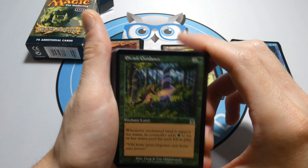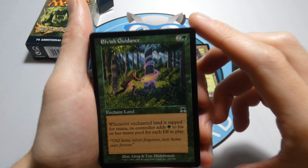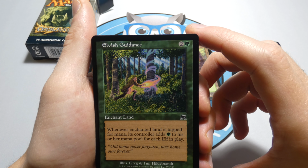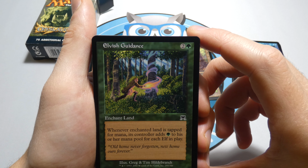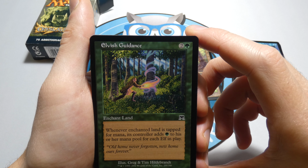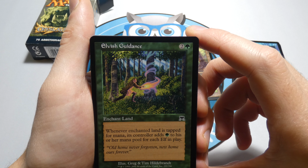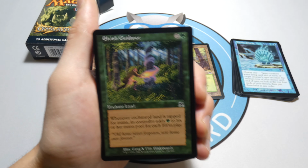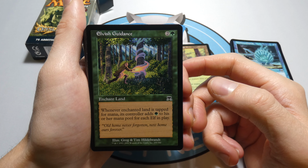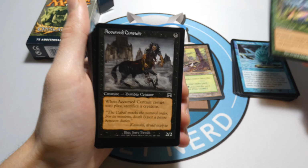But still pretty sweet. Got Elvish Guidance. She's just, or they're communing with the trees. Some energies popping out of their hands. Enchant land for 2 and a green. Whenever enchanted land is tapped for mana, its controller adds 1 green to his or her mana pool for each elf in play. Wow, that's crazy. I didn't know this card existed. If you have an elf tribal deck, this is obviously going to be pumping out a lot of mana. That's cool. That's a great card.